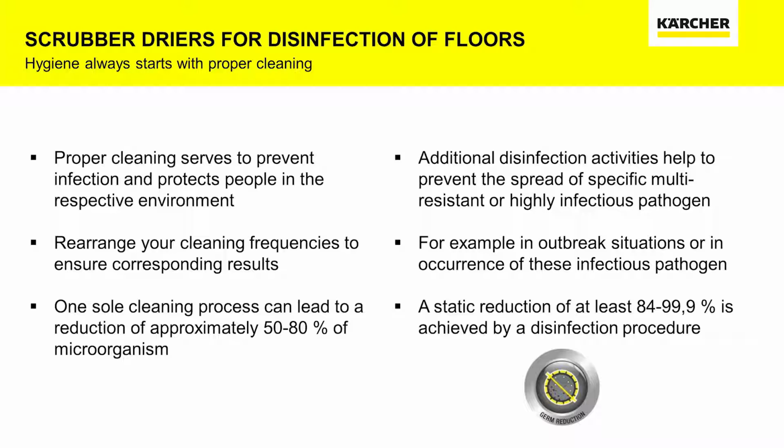It's important to do your homework first with proper cleaning, even if this might require, for example, to rearrange your cleaning frequencies. Because one sole cleaning process can lead to a reduction of approximately 50 to 80% of microorganisms on the floor. Of course, additional disinfection activities help to prevent the spread of specific multi-resistant or highly infectious pathogens, for example, in outbreak situations or in occurrence of these infectious pathogens. When disinfecting large floor areas, a static reduction of at least 84 to 99.9% is achieved by a disinfection procedure.